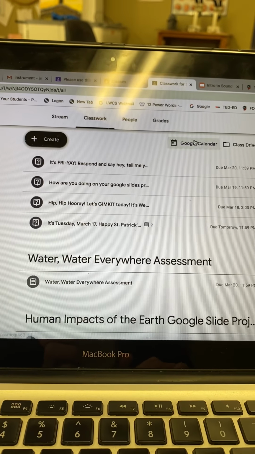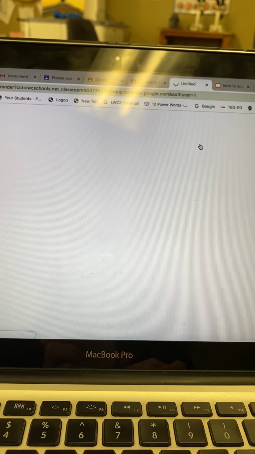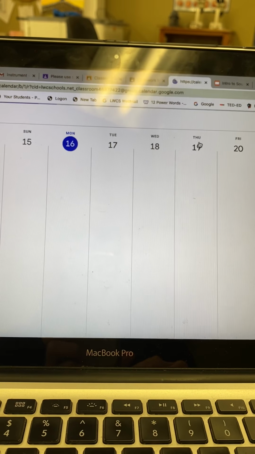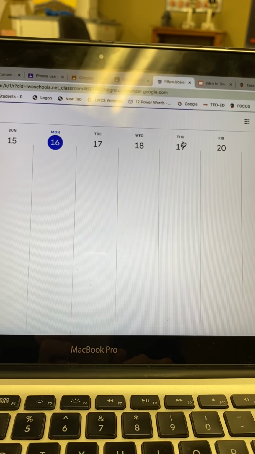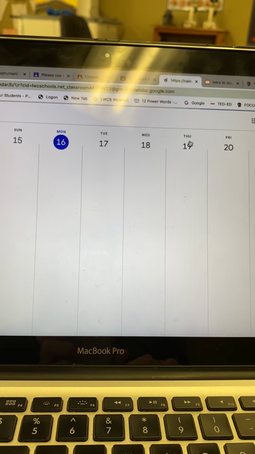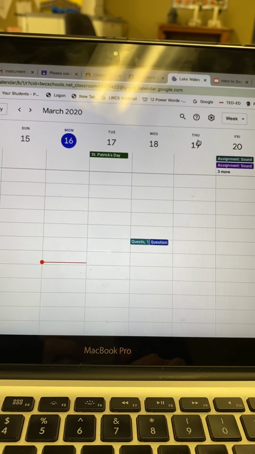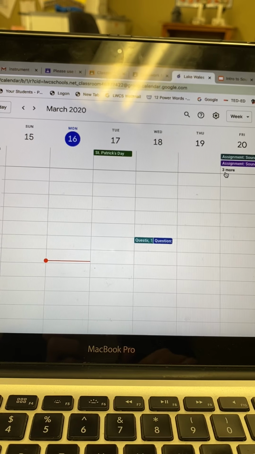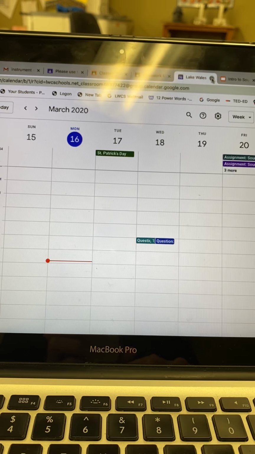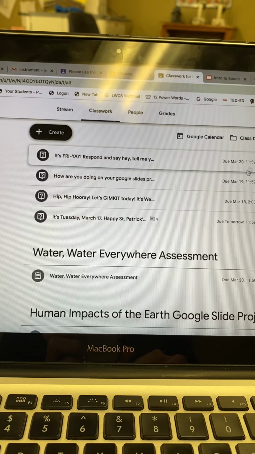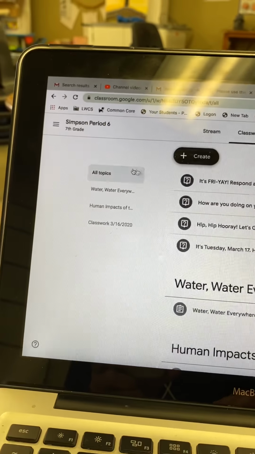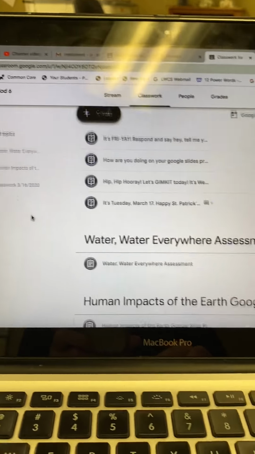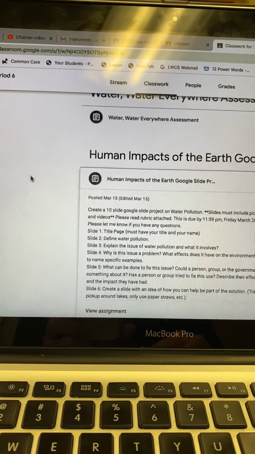Also, if you click on Google Calendar, it'll give you a nice little picture of everything that you have assigned and due for the entire week. And so for some of you, you can attach your phones to that, or mine's taking a while to load. But hopefully this is helpful and can be of good use to you. But again, that is classwork, and with that attached is Google Calendar. And you can also look over here at all your topics that are due for this week. Make sure you complete those questions and text me, email me, let me know.